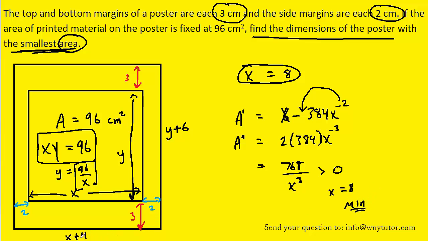Since x equals 8, we can plug it in over here. So we would have 8 plus 4, that's going to equal 12. So that would be the final width of the poster. The y value needs to be determined in order to find the length of the poster. But we recall that y is equal to 96 divided by x. So we can write y is equal to 96 divided by our x, which was 8, and that gives us 12.